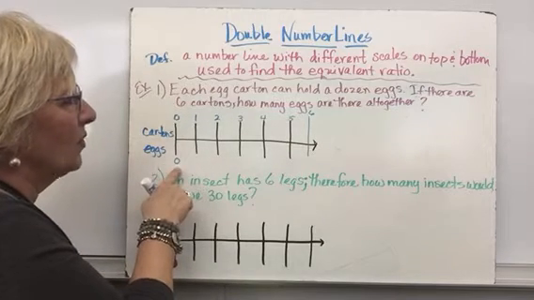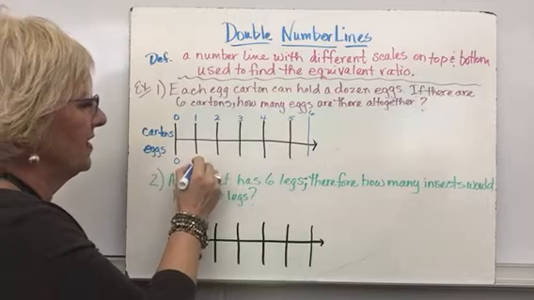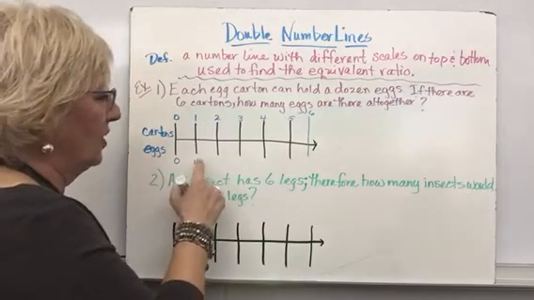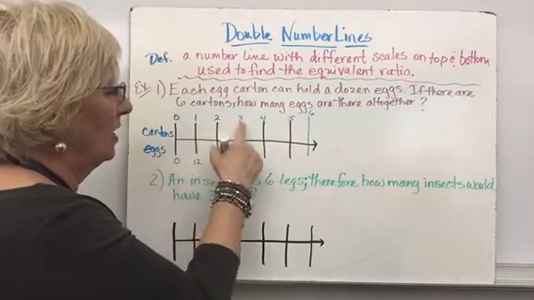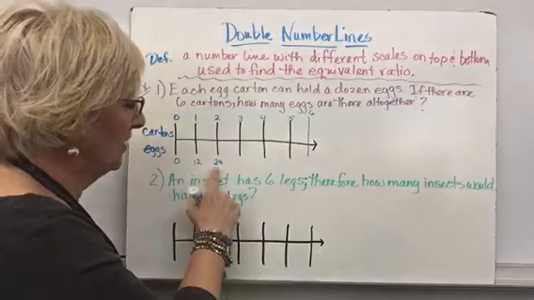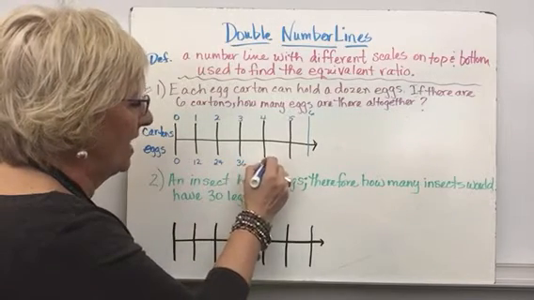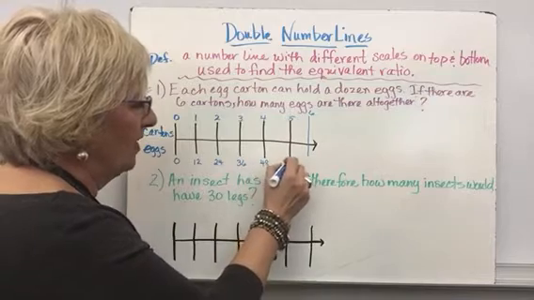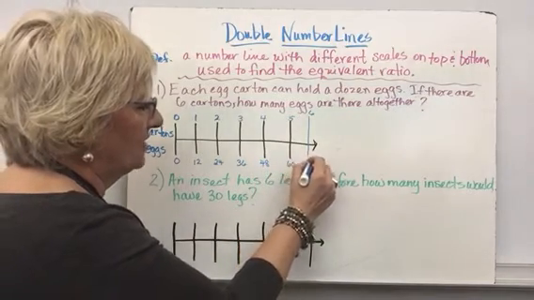Now I know that when I have a dozen eggs, it tells me that each carton holds a dozen. A dozen is 12. And I'm going to go up by 12 each one. So I'm counting up by 1 each one of these, and these I'm counting by 12. So I'm just adding 12 to each one. 36 plus 12 is going to be 48. 48 plus 12 is going to be 60. And 60 plus 12 is going to be 72.